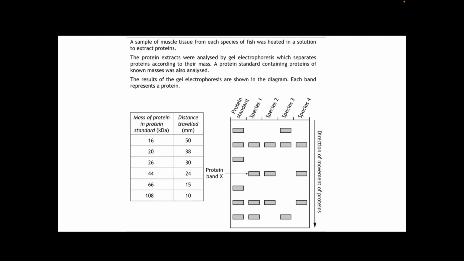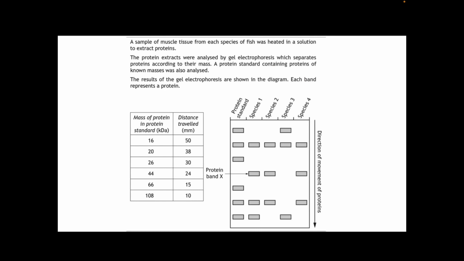Although we're looking at DNA, sometimes this can throw up an odd question. It could look at the protein because the DNA codes for the proteins. So if you get the same thing, if you break a protein down into amino acids, you can look to see the bands that match. Down the left is a protein standard. These are standard 6 proteins that we know. We can see that all 4 species have protein 2.